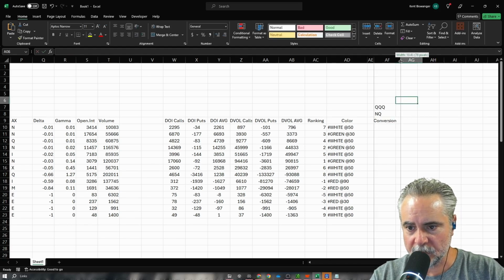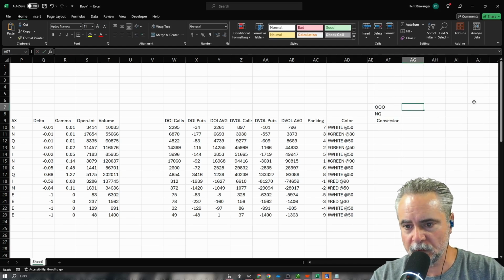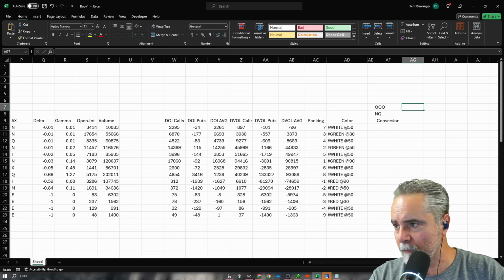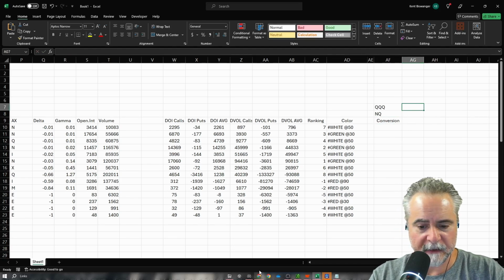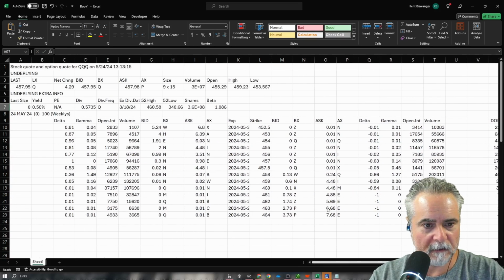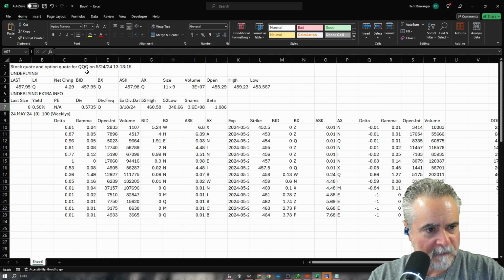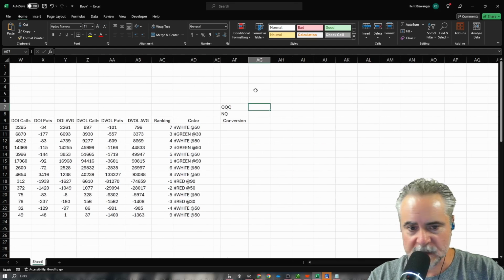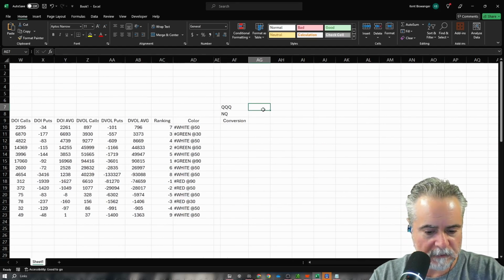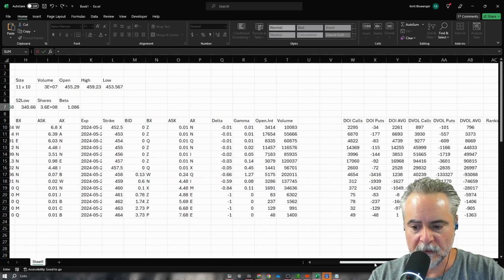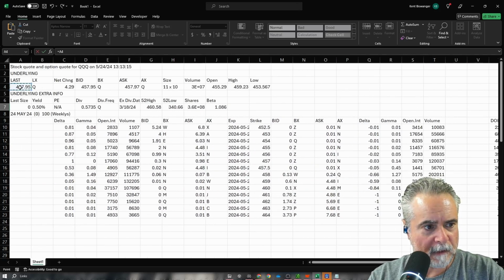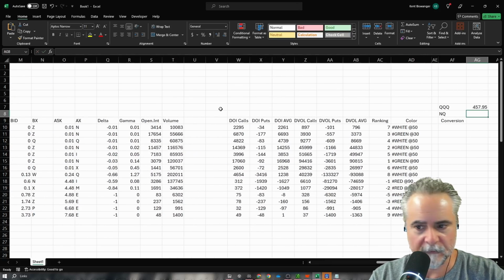For the QQQ, we can get the current price from the chart we're currently on. The last price is right here. So we want to say that this equals the last price right here.